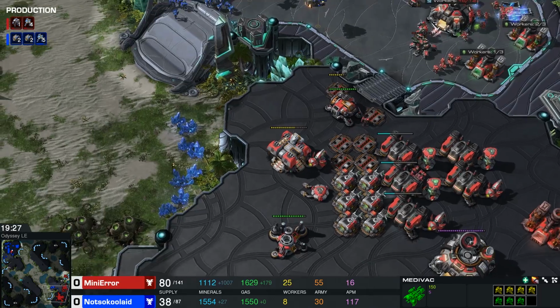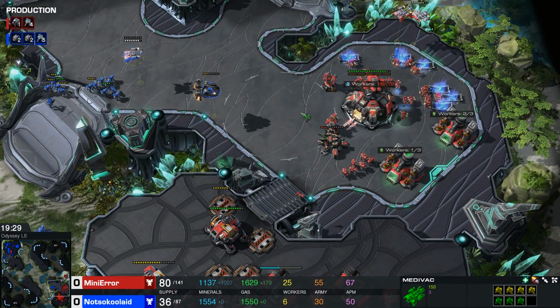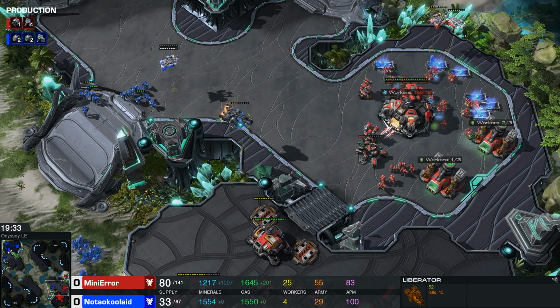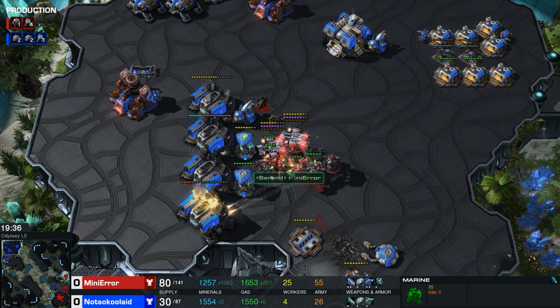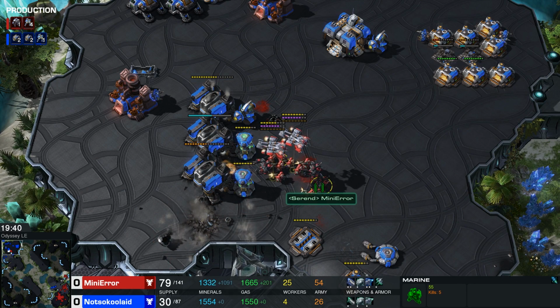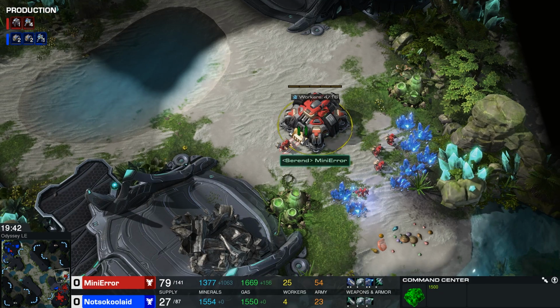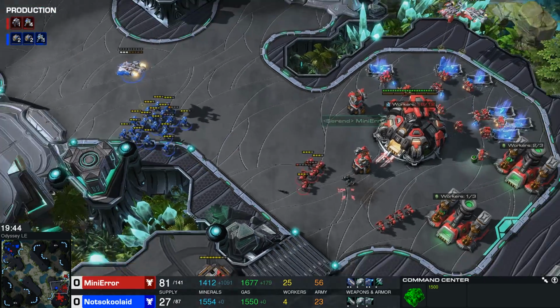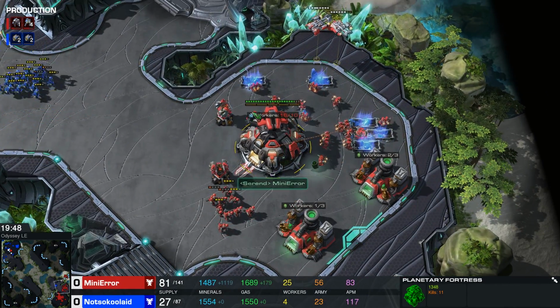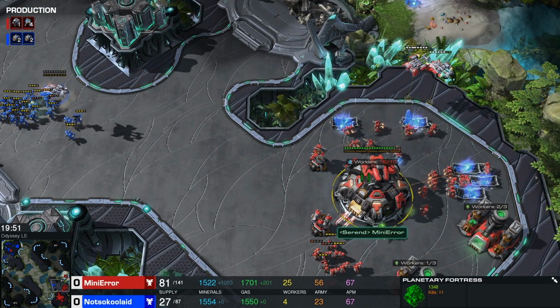And I think that Not So Cool is probably better off if he makes a big push inside of the main base right now. He's once again trying to inch forward with his Liberator, doing as much damage as he can, but I think that Mini Error just simply has got a little bit too much stuff. Opening up with that Planetary Fortress, trying to get as much value out of that as he could, and he most definitely did get a lot of value. I mean, the Planetary Fortress right here in the natural, also preventing the Marines from pushing onwards right now.